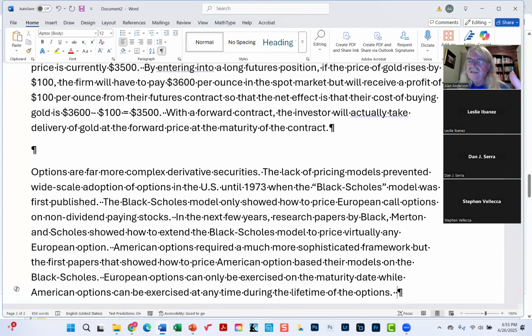So it's because of these. And by the way, they did eventually win the Nobel Prize in economics because it was that important. You could compare it almost with Einstein's papers in the early 20th century, where he wrote about relativity and all these important concepts. And he did also win the Nobel Prize in physics, by the way. So it's on the same level of importance within each discipline.